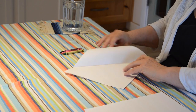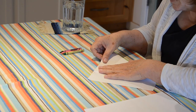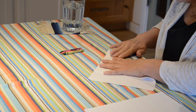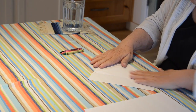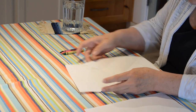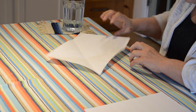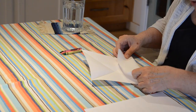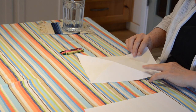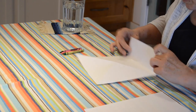And then I would have them do the same fold on the other side so that you would get an X in the middle of that square. One of the things that I did too was I would do this up in the air, and I may do a part of it up in the air today, just to give them a sense of the fact that it can be done even without the surface. And what I'm going to do now is I'm going to fold off the extra.